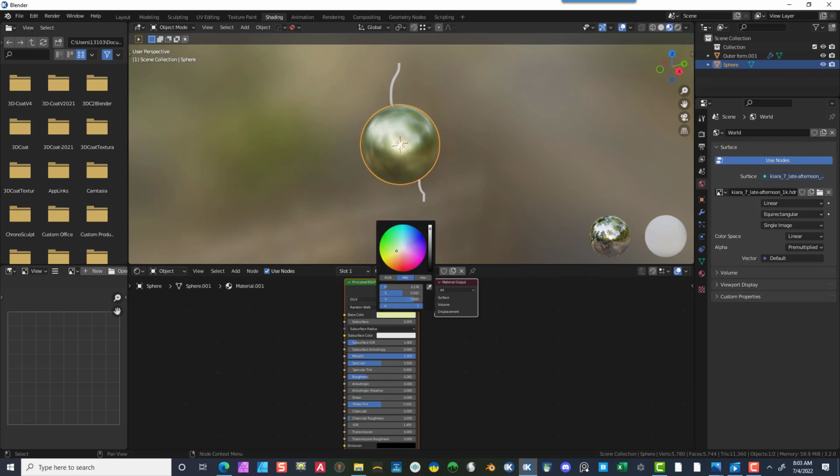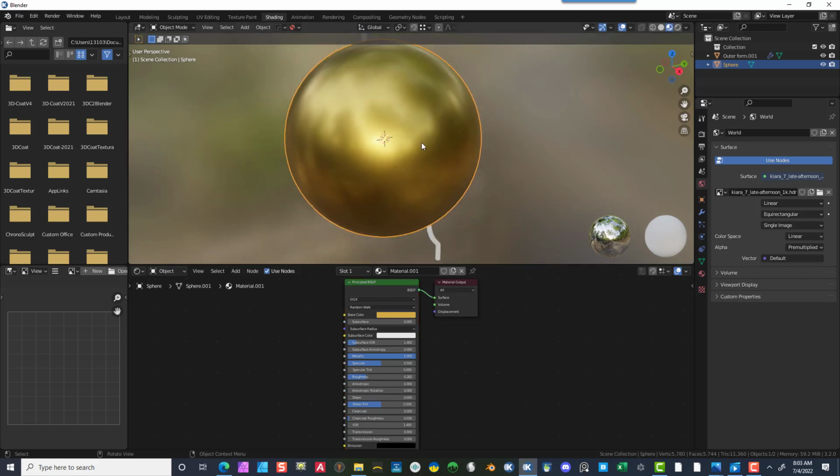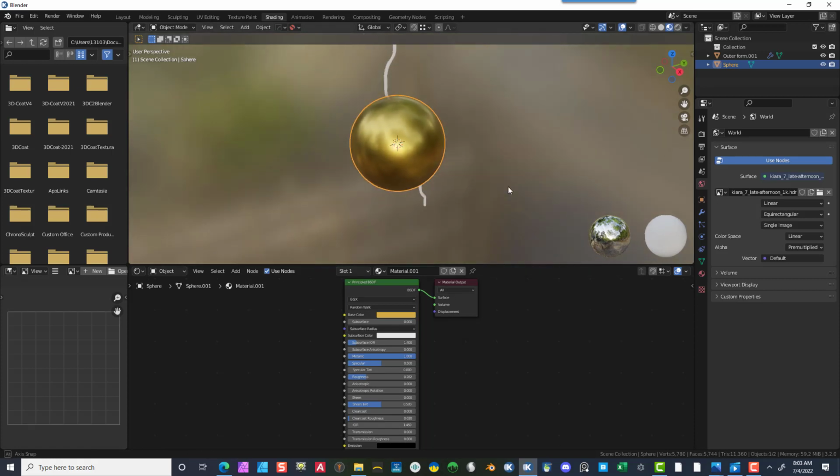Now let's change the color. Color is everything. So now I'm going to go to like a goldish color. A little bit more of a copper, and go a little bit more over if you wanted. I think that looks good. So you could actually add in like roughness if you wanted to, or anything you wanted to add to this. But for now, I'm just trying to make this real simple.